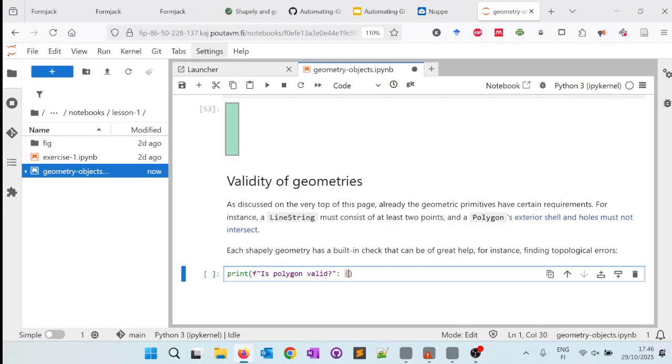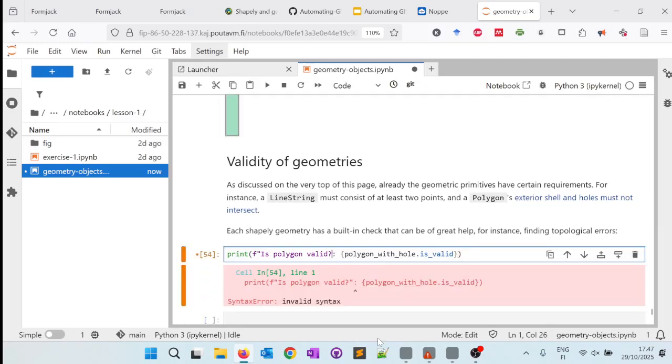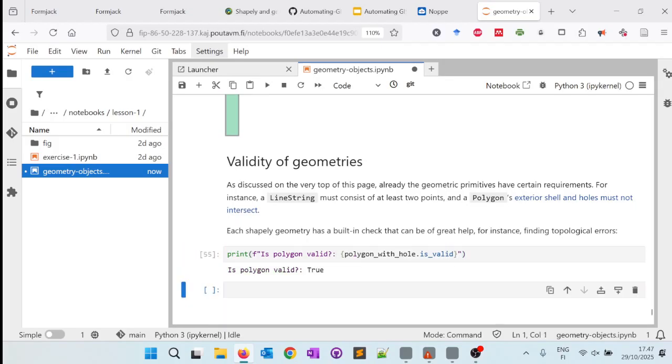The actual part is here. So you can check if a Shapely object is topologically valid by writing polygon, but this is the name of your variable, polygon_with_hole. So I'm trying it for this one. You can try it for any of the shapes you created. .is_valid. So this is going to return a Boolean value to you. This I should have closed. So true. So the polygon is fine. Doesn't have issues. So this is just to quickly check that you don't have any issues.